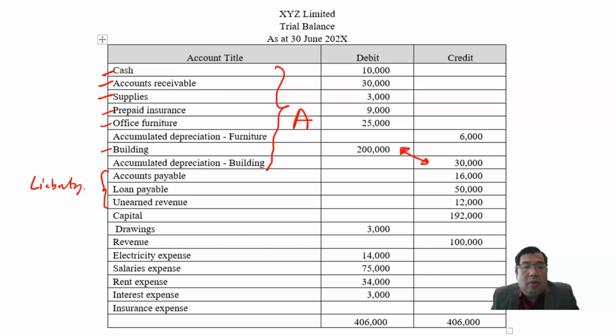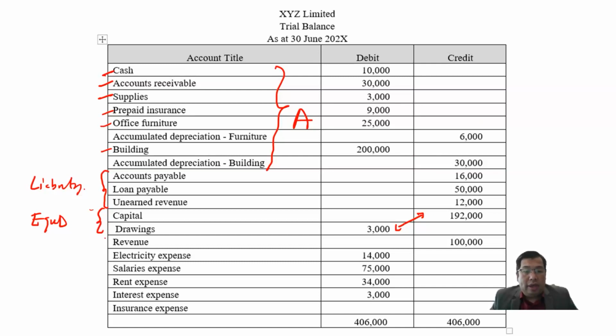at a later date, while unearned revenue is revenue where you have received the money in advance, but you did not provide the service yet. Once you have performed the service or sent the goods to your customer, then you can recognize a portion of it as your revenue. So we have capital and drawing. These are your equity accounts. Your capital is on the credit side, whereas your drawing is on the debit side. So drawing is a contra account for capital.